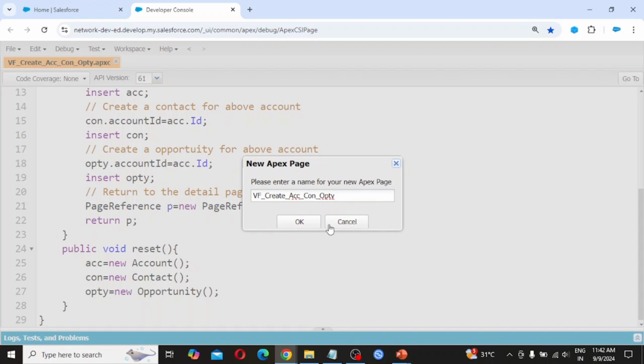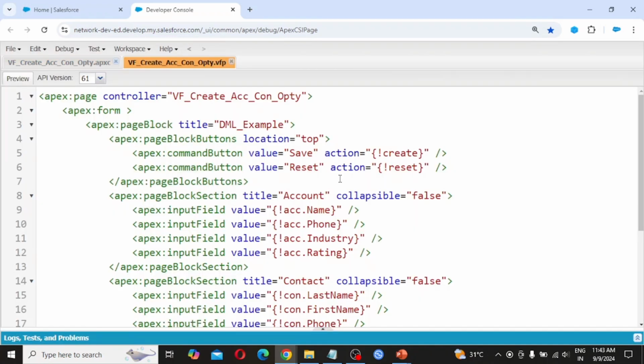Click OK. So in the Visualforce page, first we are calling the Visualforce create account contact opportunity Apex class by using controller, then following apex:form, apex:pageBlock, title.